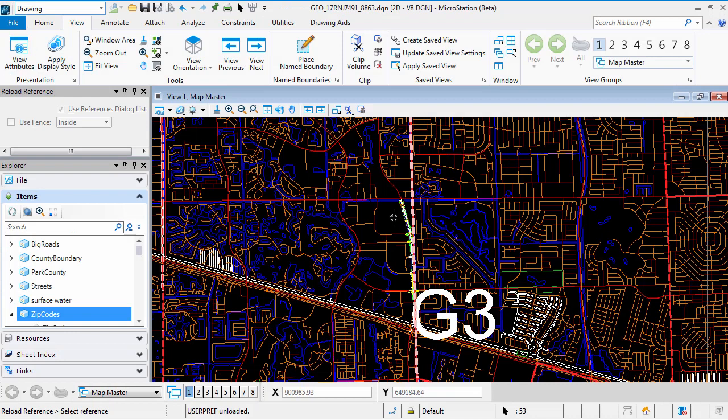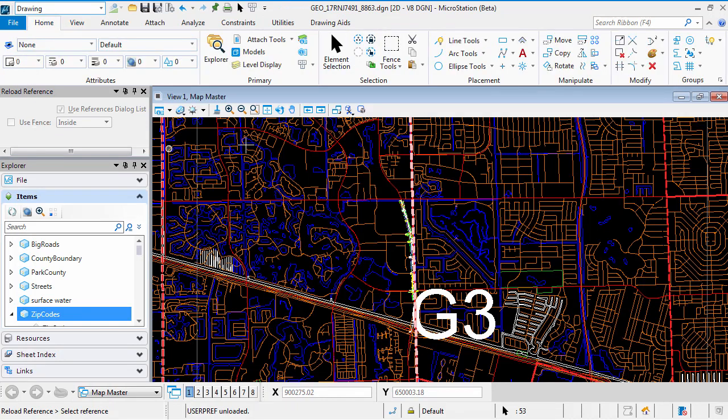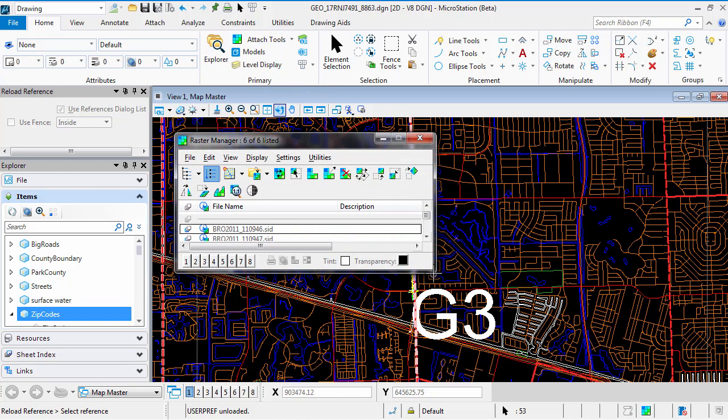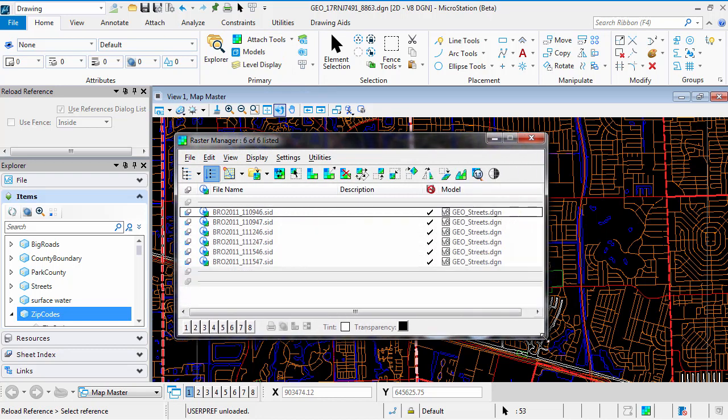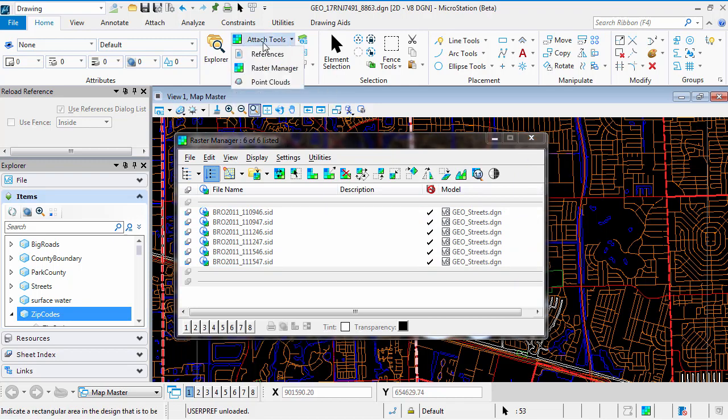Now we're going to attach raster data, so we're going to go back to that Attach Tools dialog. But instead of using the references here, we're going to go ahead and click on the downward pointing arrow next to Attach Tools and select Raster Manager. The Raster Manager is going to allow us to attach these files. Looks like I already have some attached in another file here, so I am going to quickly detach those.